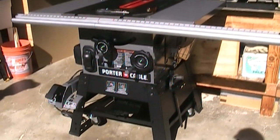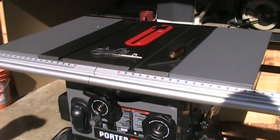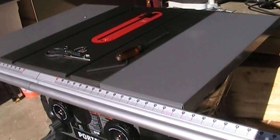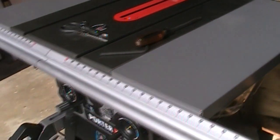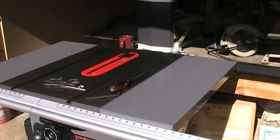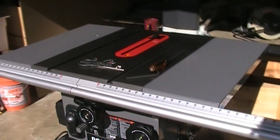Well, there it is. I just got the new Porter Cable saw installed, and wow, this thing is so awesome. It all went together pretty well. The only problem was there were some bolts that hold this rail on that were the wrong size, so that necessitated a trip to the hardware store, but I got the right size ones and can't wait to try it out. So now Woodworking for Mere Mortals has a proper table saw, and it's a good one, and I'm really looking forward to using that. Now I don't have to allow for an 1/8 inch tolerance or something. I can make really good cuts.